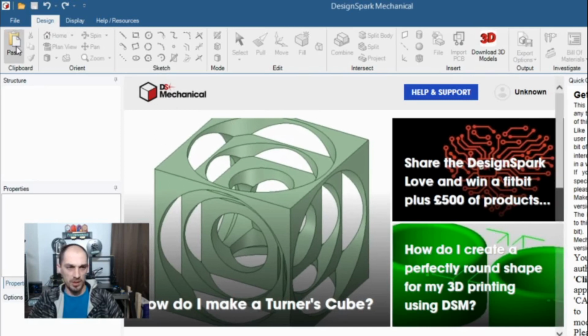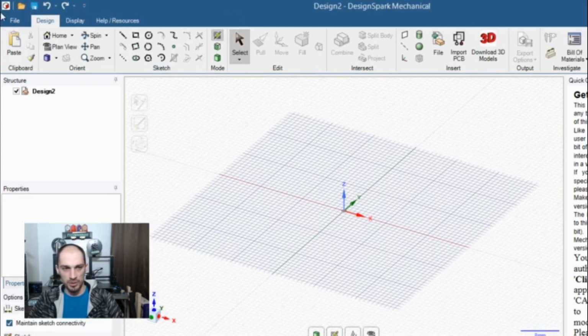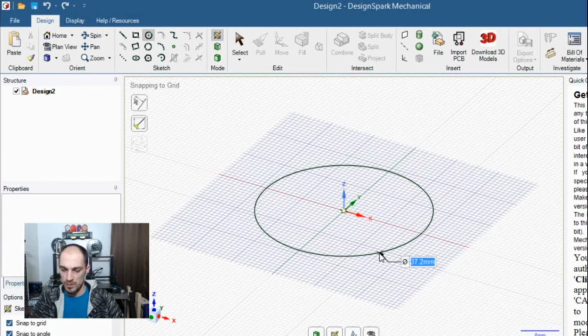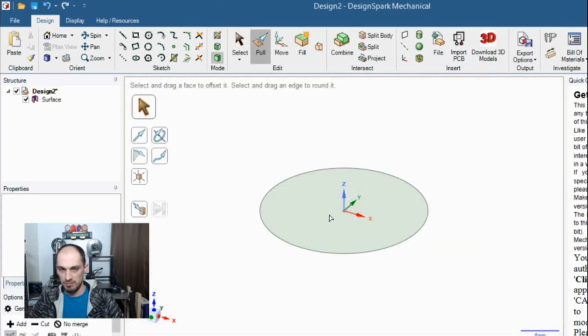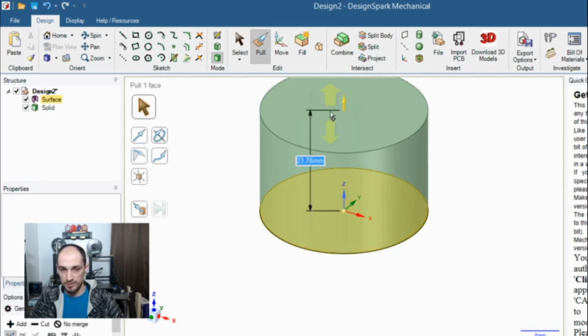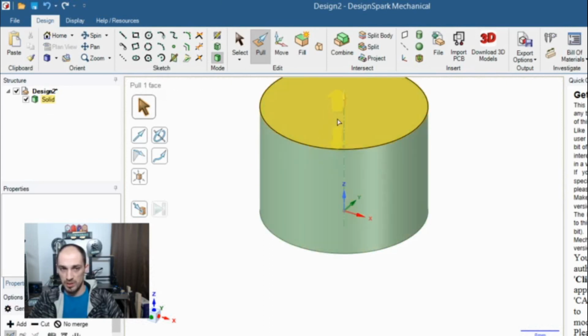We can just go ahead and open new design, and I'll show you one of the things that I really like about this. So everything is right here. So all I have to do, say I want to sketch on the plane that's readily available. That's it. I have my circle. Then I can go to 3D mode, grab this, and just pull it, which is pretty sweet. So I can set the height. I can go back twice.